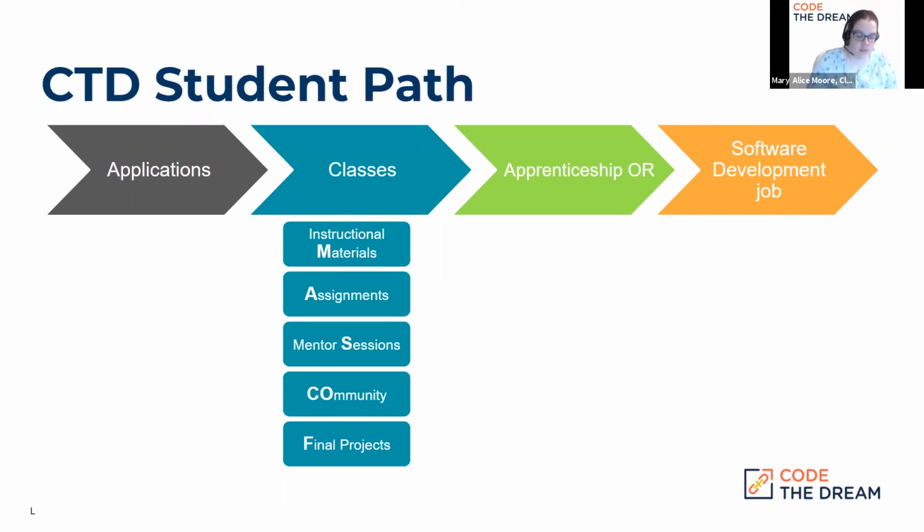Sure, that's an excellent question. So to get into the apprenticeship program, it depends a lot on what our development shop needs are at the time, as far as what spots we have to fill. But also when we're looking at students, how regularly you're attending your mentor sessions, that you're getting your assignments done and turned in on time, and whether or not your assignments are initially accurate or correct when you submit them does not matter as much as, at the end of the course, have you absorbed all the information? Do you feel comfortable in what you're doing? Have you built on those skills since the beginning? So those are the kinds of things that we're looking for in our students to determine who gets pulled into the apprenticeship program. Excellent question.